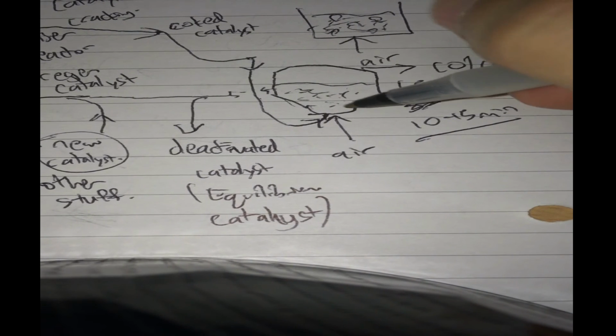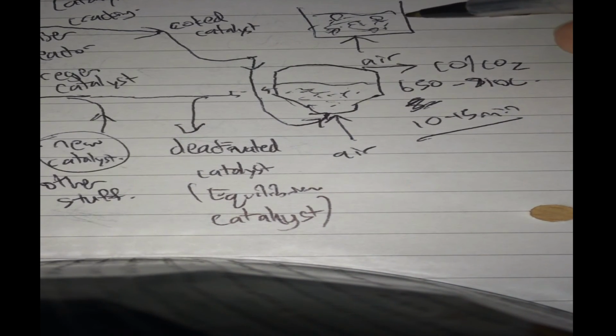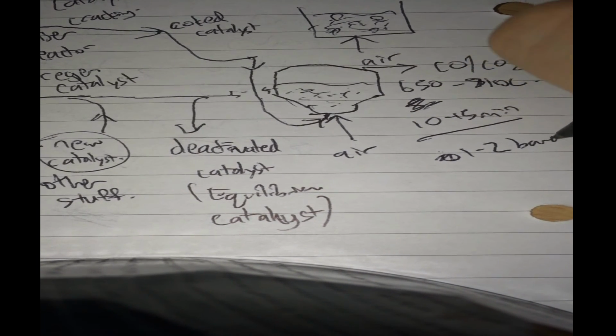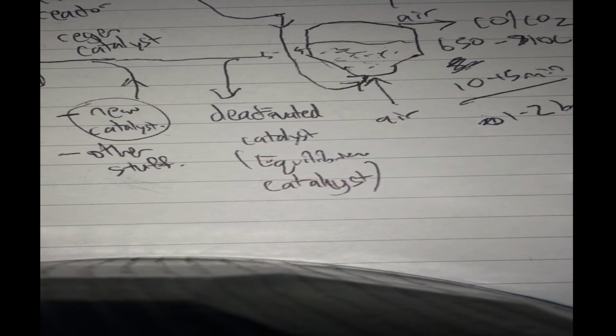And over here, because it's hotter and you want to circulate more air to ensure that the air and catalyst have maximum contact, you want to have a little higher pressure. So this is around 1 or 2 bar gauge. You don't need it too high, but you need it high enough to let the catalyst circulate. Of course, this thing being larger is going to need a larger pressure difference.